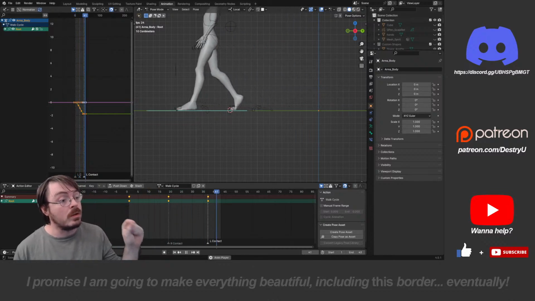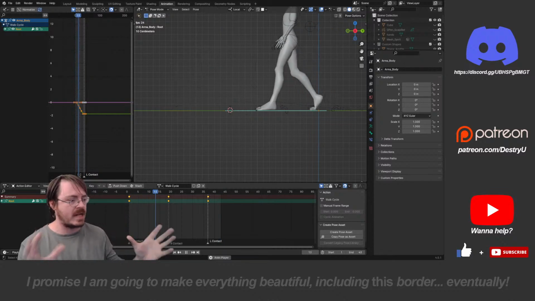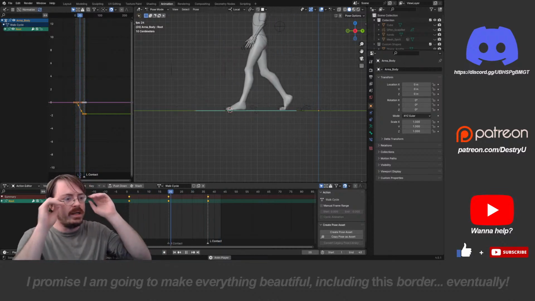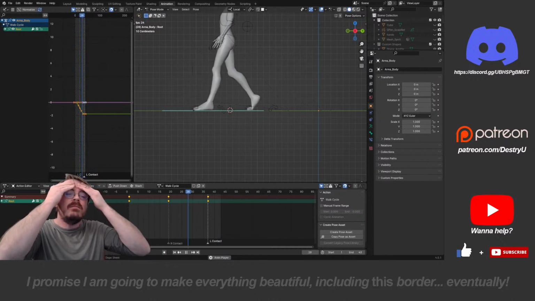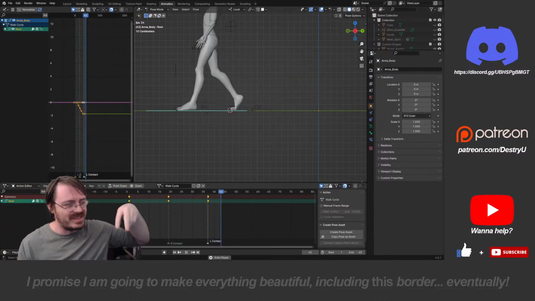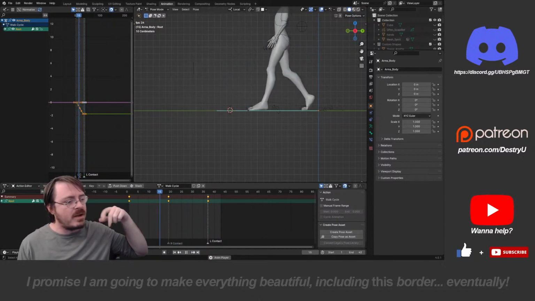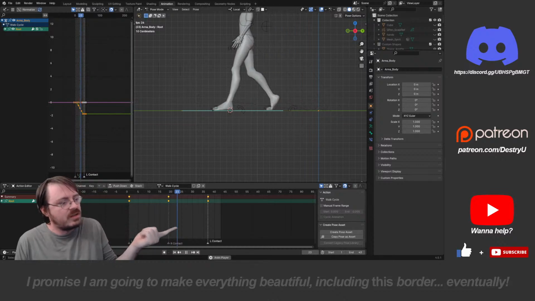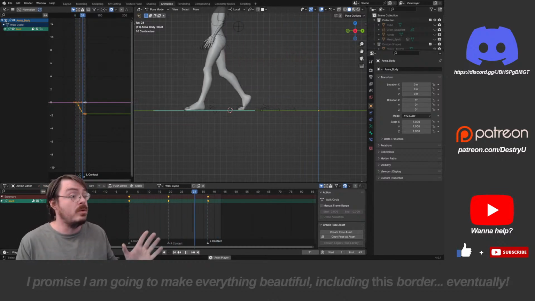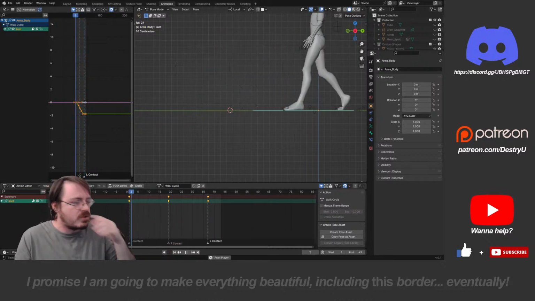But what's cool is all of this is based on actual information, right? I can't even begin to explain how often people don't work that way, right? Like people just say, yeah, cool, I'm making a walk cycle in place. I didn't time out anything. I didn't measure anything. Just, this looks good. This looks about right. Don't do that. Don't just say, yeah, this looks correct. Actually measure it out.